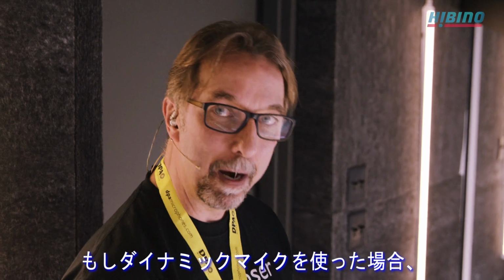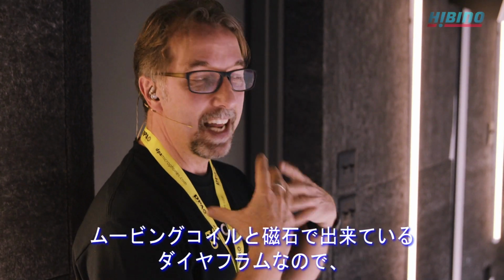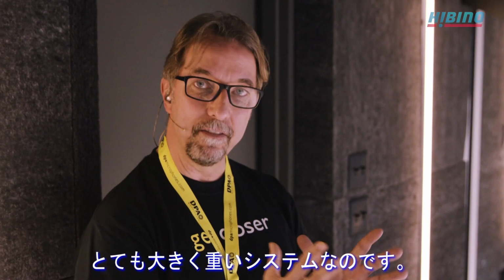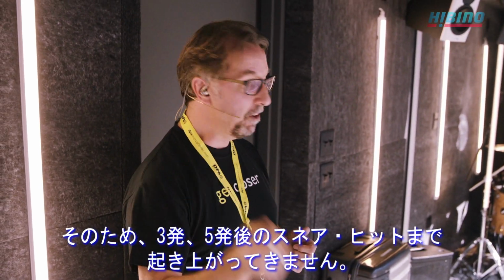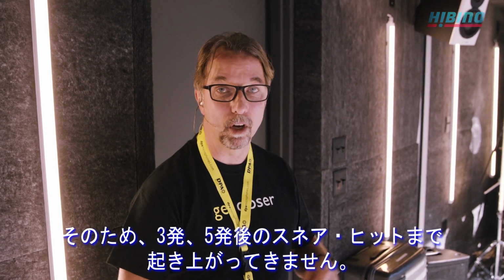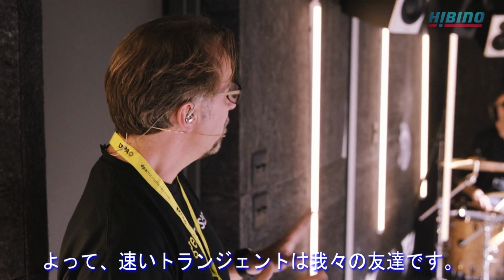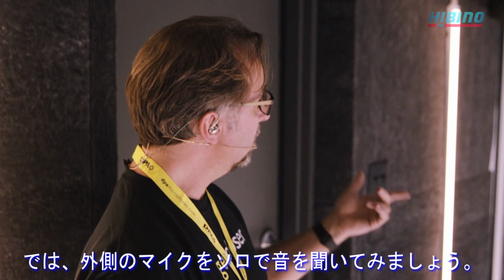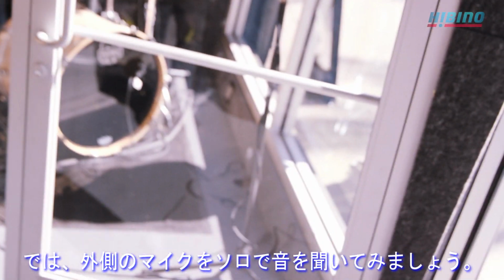If you're working with dynamic microphones, on the other hand, you have a very slow-moving thing. It's a diaphragm with a coil, a moving coil, and a magnet. It's a really big, heavy system, and that really doesn't wake up until the third or fifth snare drum hit, or ghost note, or whatever. So fast-moving transients are our friends here, even on a kick drum with a lot of low end. So let's hear the solo of the outer drum mic, the 4099 in the hole.